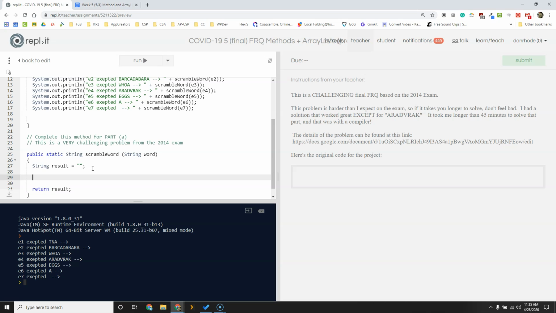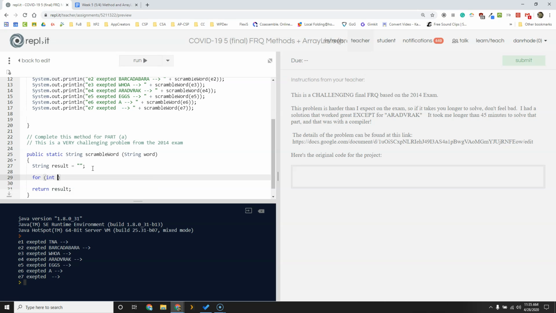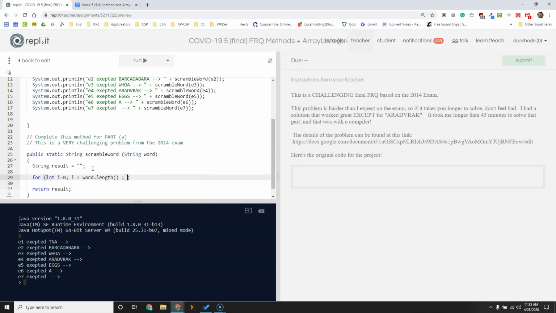Now the next challenge is to build up that result. This is a string building activity, and classic with all string building is that good old for loop. So I'm going to go through the word and get its length, and I'm going to make sure I go through that word, each character at a time, depending on the size of the word.